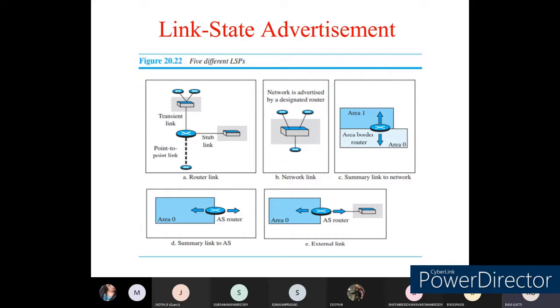You can see here the autonomous system router will provide routing information about the surrounding link, that is the external link to the autonomous system, and the routing information about the autonomous system will be forwarded to the external entity by using figure E. So these are the external links we can create in order to advertise or update the link state database.